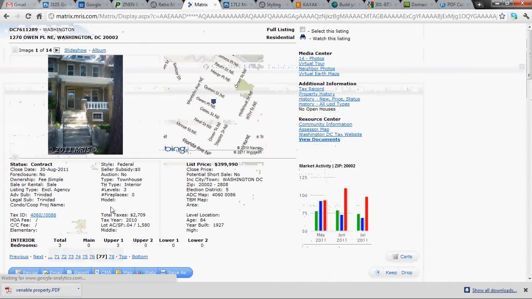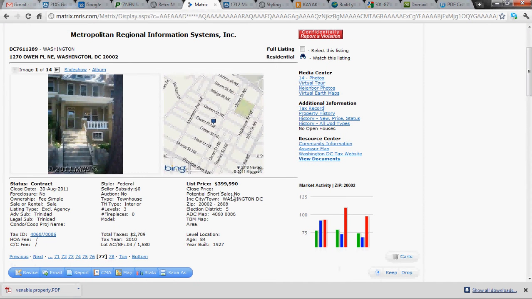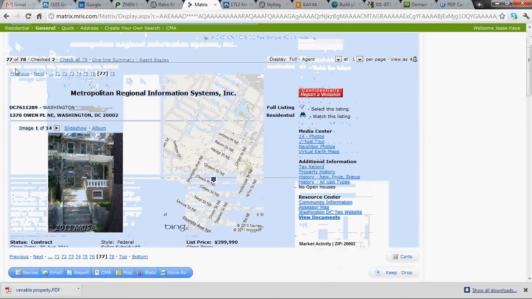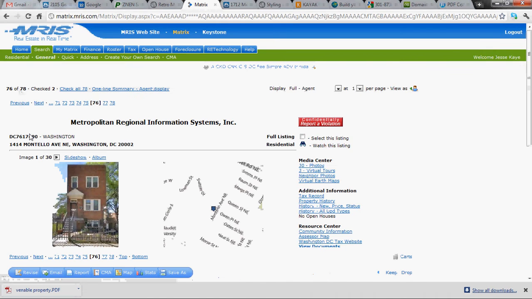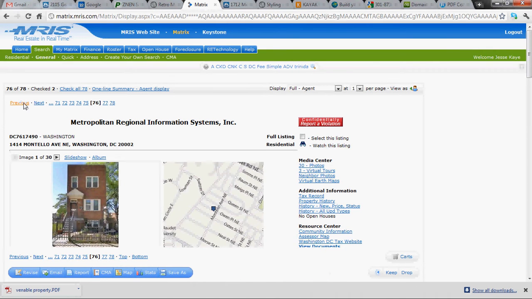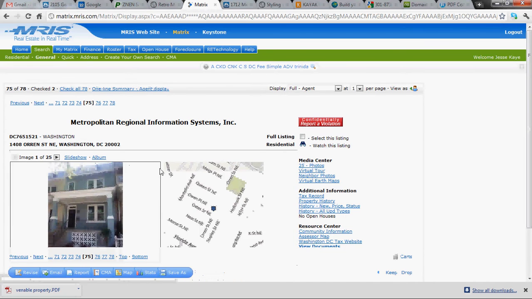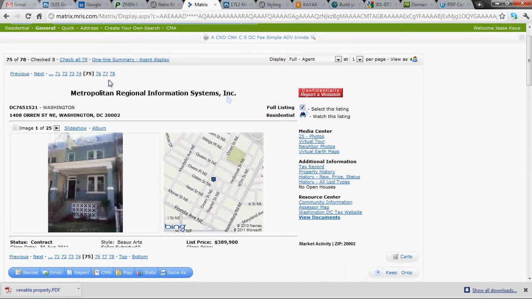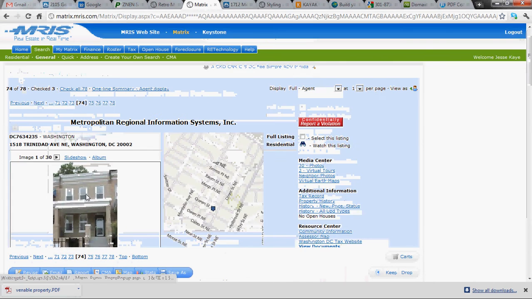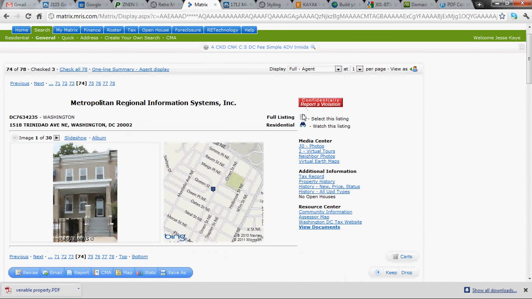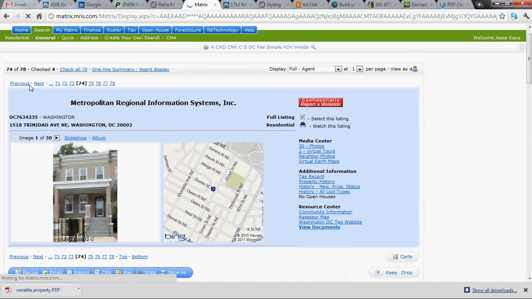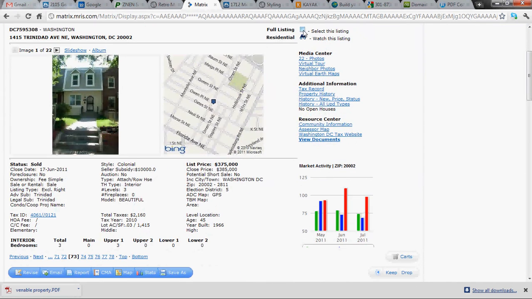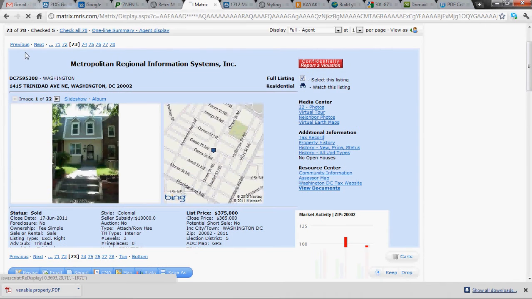Now we used Owen Place, so this is the one we're going to check this off. We used, this one's detached, so we don't want to use it. Oran's a good comparable home under contract. We use that as well. Here's Trinidad Avenue. And I'm going fast here just because I already know that we pulled these properties from somewhere else, but I'm going through these quickly just to show you how we pulled the comps.